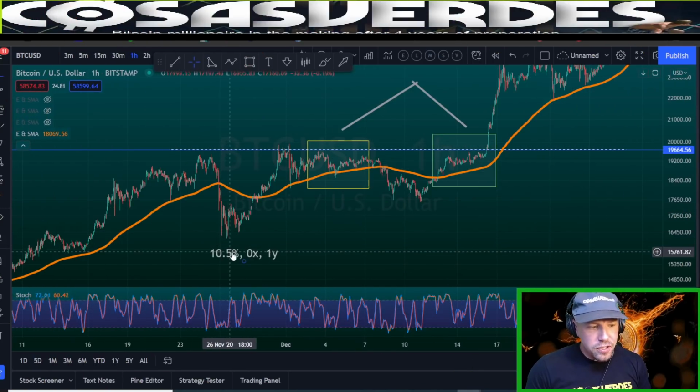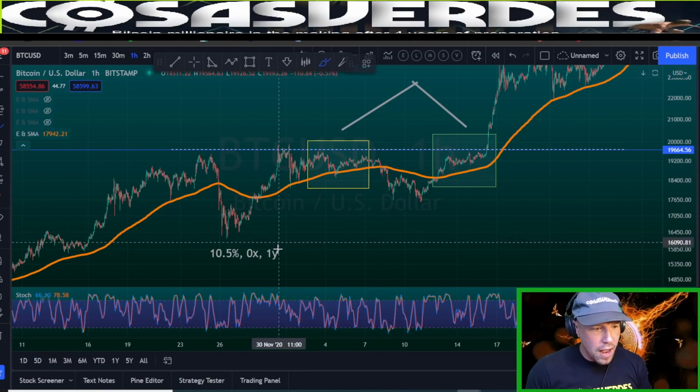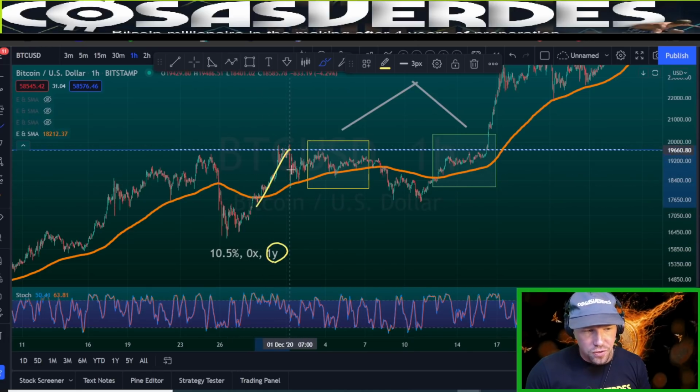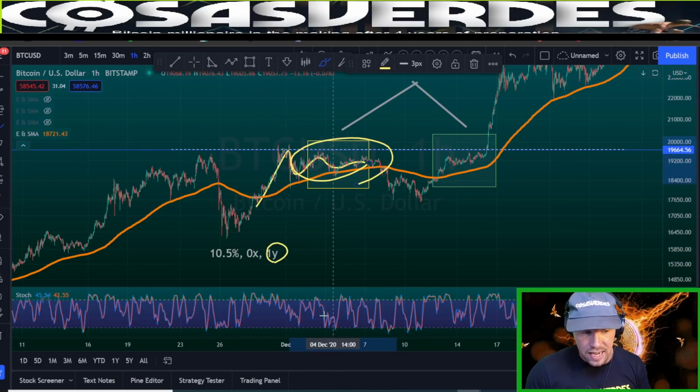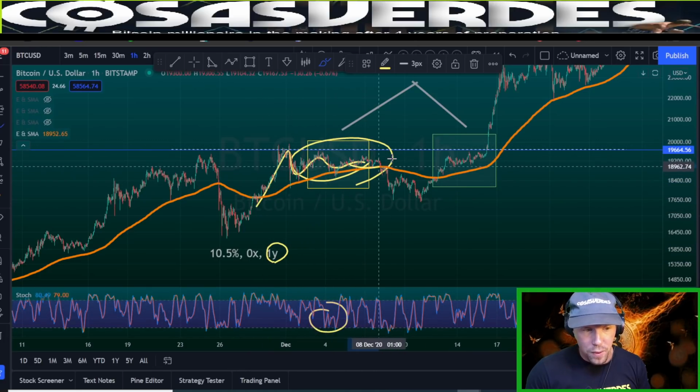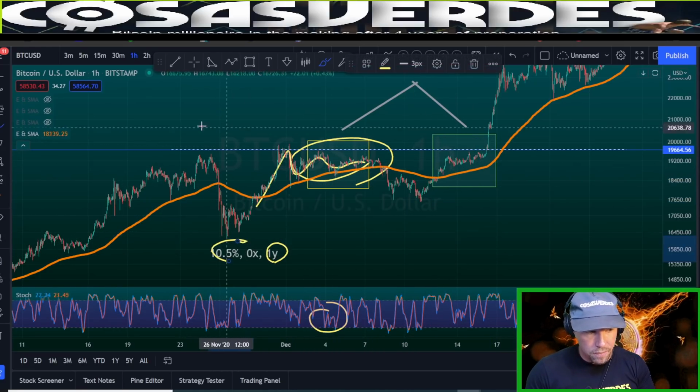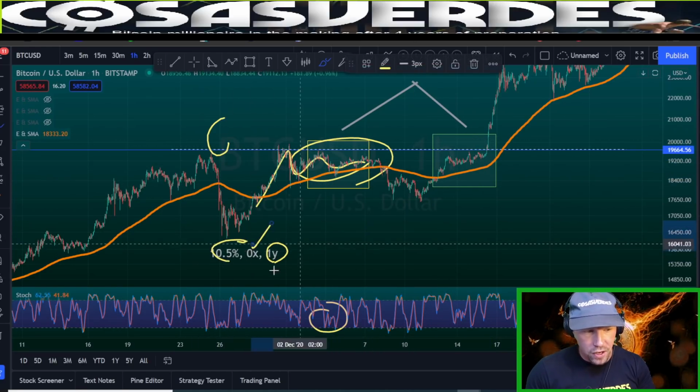All right. So here's another one. This is one of the more odd ones. You had a stop hunt, but no technical failure. So the time it got above, it did stick its landing. The stochs came all the way down. It still had a stop hunt, and then the next time it worked. So it had a 10% dip from here to here, 0 failures, but one stop hunt.